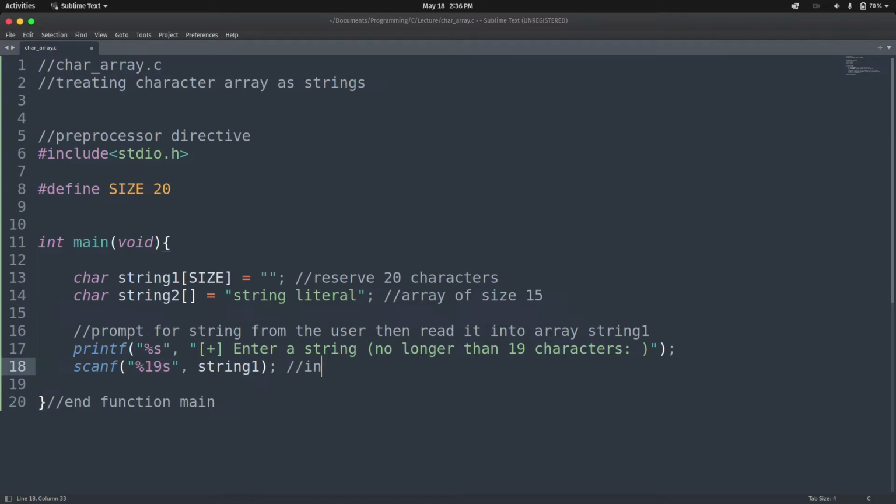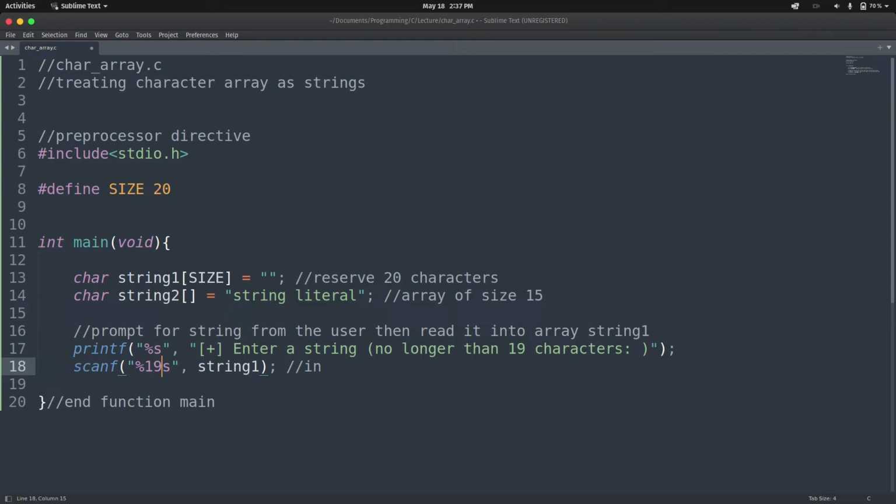And also this 19 will make sure that the user does not enter beyond what the array can hold, so that we won't have what we call an overflow, because the size of our array is 20, but it can only accommodate 19 characters because there is an end of line character that is going to be appended at the end of the character array.